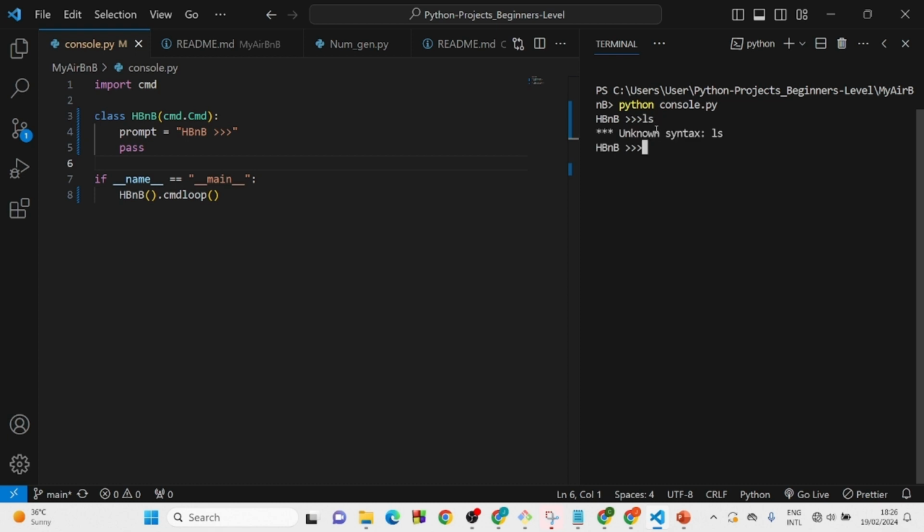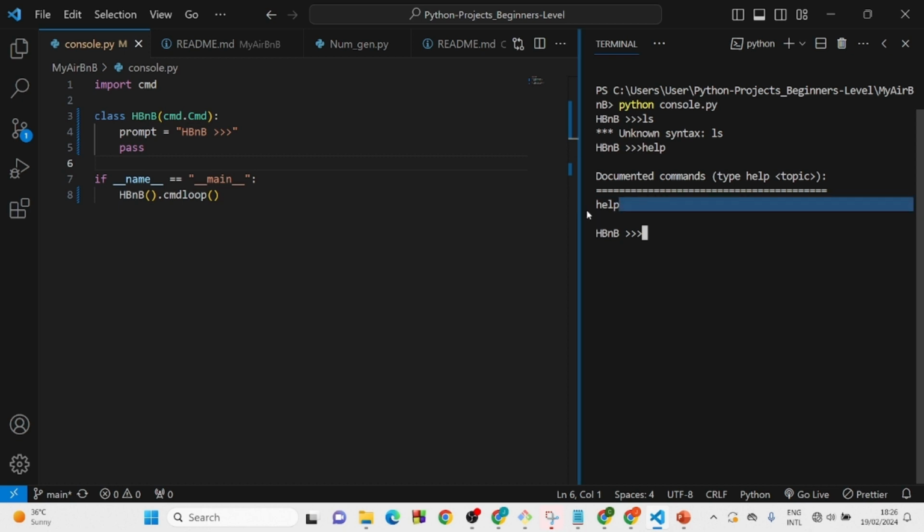If I do list, it doesn't exist. If I do help, that's the only command that shows. Why is that? The help command is built into our CLI. You don't need to create this method, it's already built. That's the only command I have here, only help.